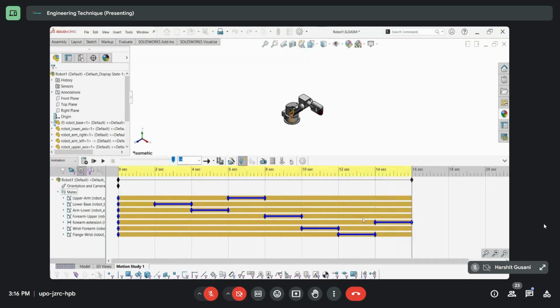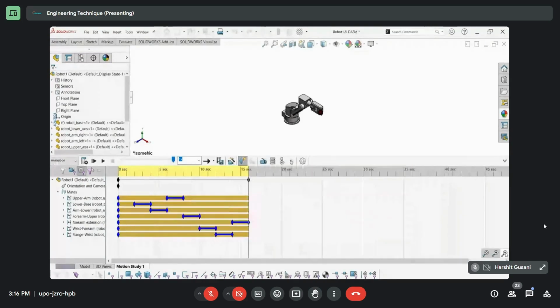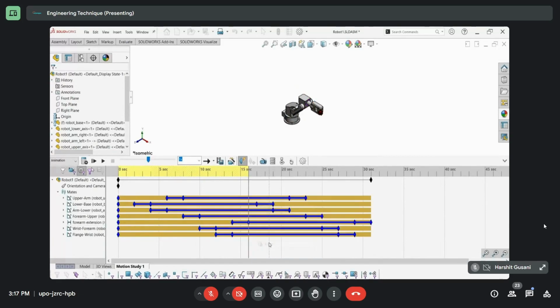So this is only the mate controller motion we have provided, but we have to reverse that study also. So now I am copying those keyframes and pasting them, selecting all the keyframes and selecting the key to reverse the path.